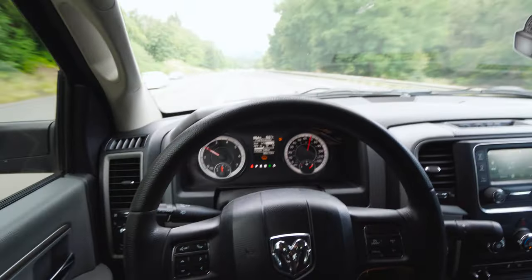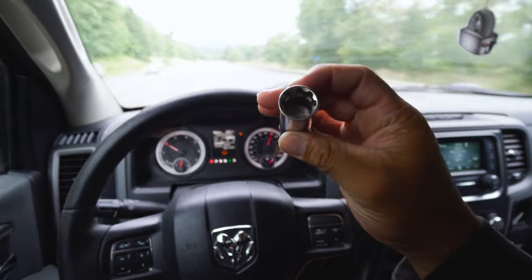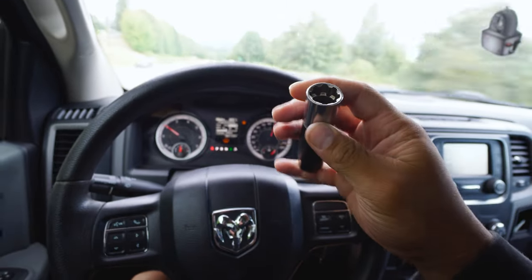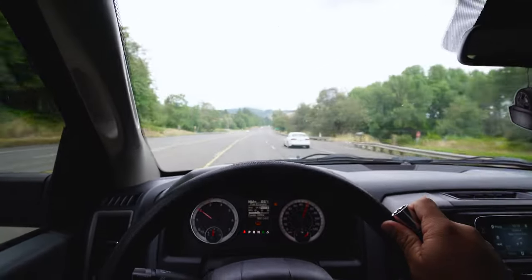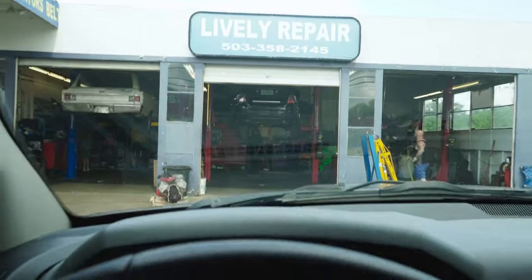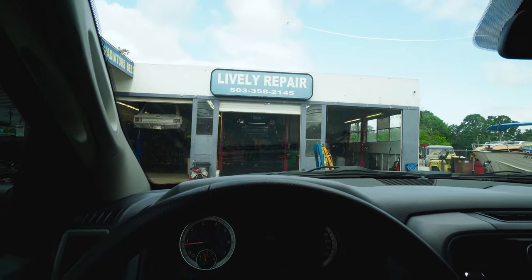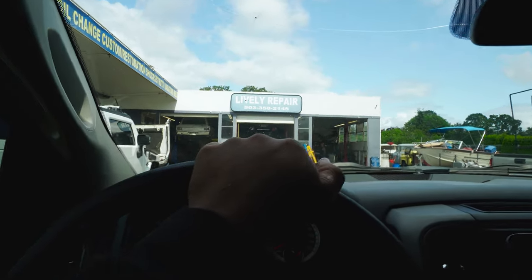We got all the way back to the shop and then I realized I forgot to give him the lock nut remover. This is the downside of having locks on it — I gotta keep it with the car. Now we're headed 30 minutes back to the shop. Had to cancel a detail job. And we're back — he's up on the lift. They're gonna start pulling things apart. They're gonna drop the subframe to get the tranny out. I told all of them to take care of my car — I don't want to see any scratches.